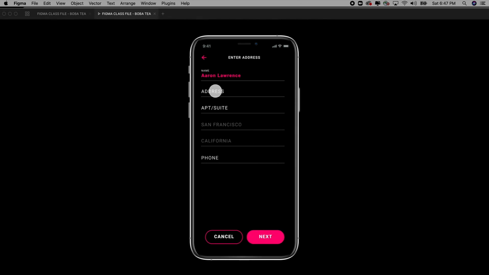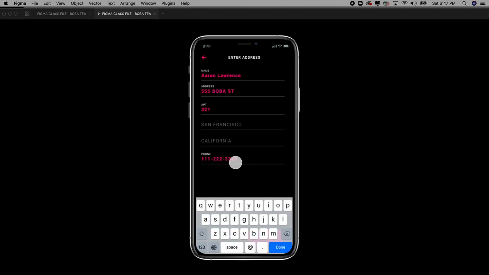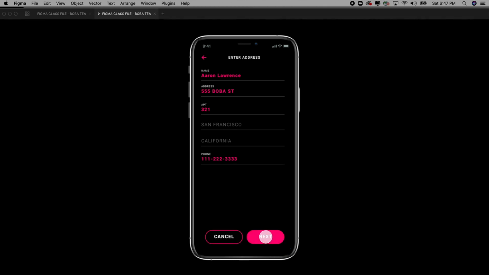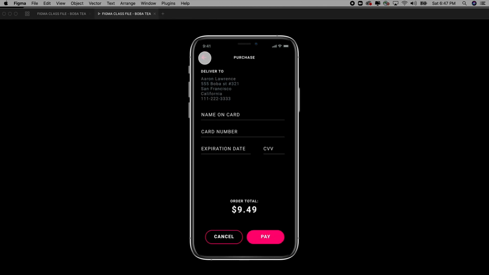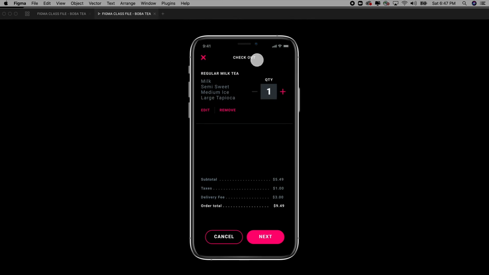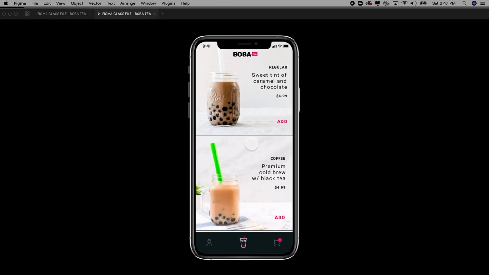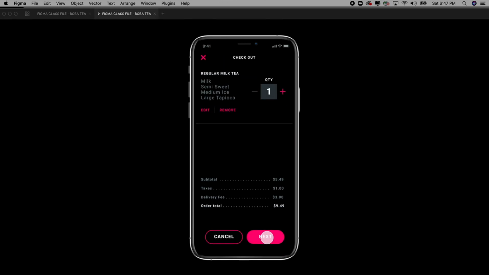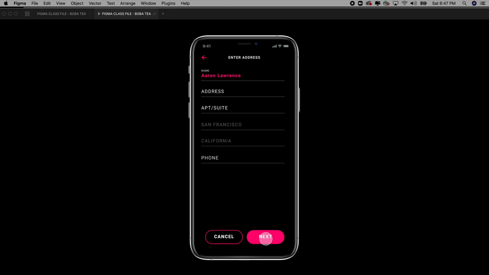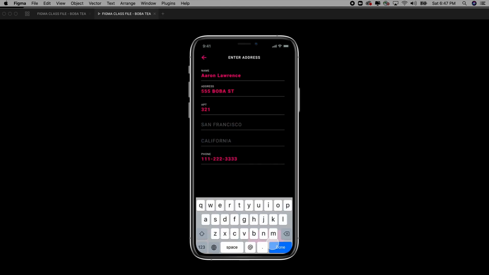You can put in your address. These are components that we already made, so it should be pretty simple and quick to make these. Press done, go to the next. And again, if I want to go back, I can go back all the way to the beginning. I can close. It's a very common interaction pattern that we use in mobile devices. You have to slide up with the X. Now I can go into a series of back buttons, grab my address.